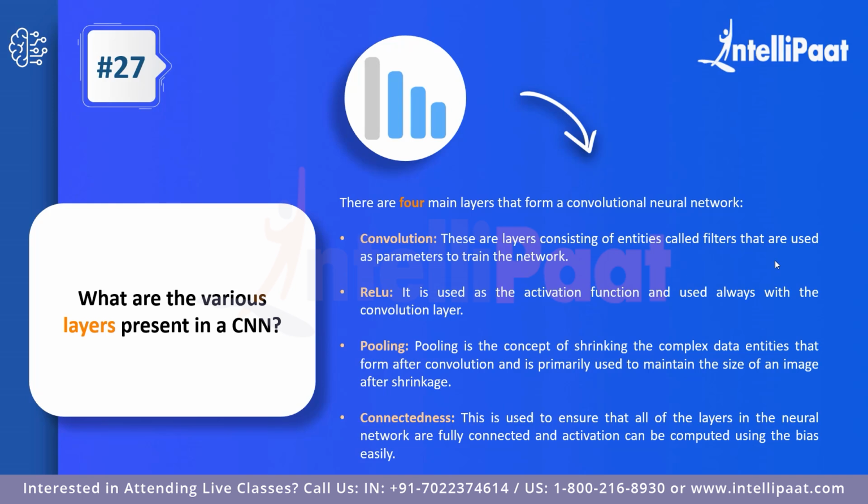After the convolution step is done, we'll use the activation function to squish it and bring it into a range which is workable and understandable by the neural network. After the activation function is done, then there's something called pooling. Pooling is where again we shrink the data to make sure we are not losing any of the existing data, and what happens after convolution is we lose certain data as well.